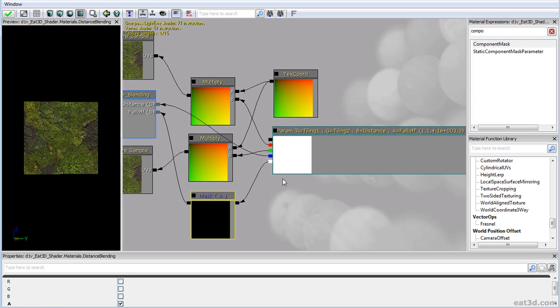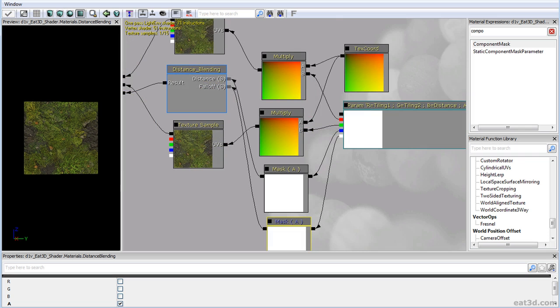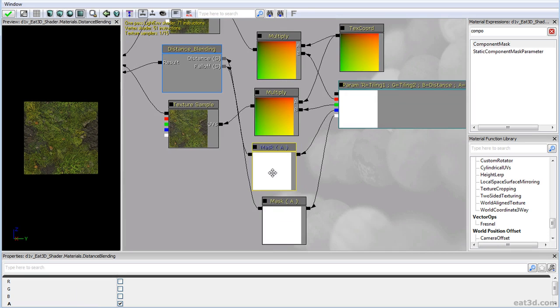Because usually if you don't do that, then your alpha, instead of the alpha, even if you plug it in your material function, you get your X value, the red, which is kind of weird, or just something else totally unpredictable. So now I just did another mask for the blue channel that we're using, and it worked.